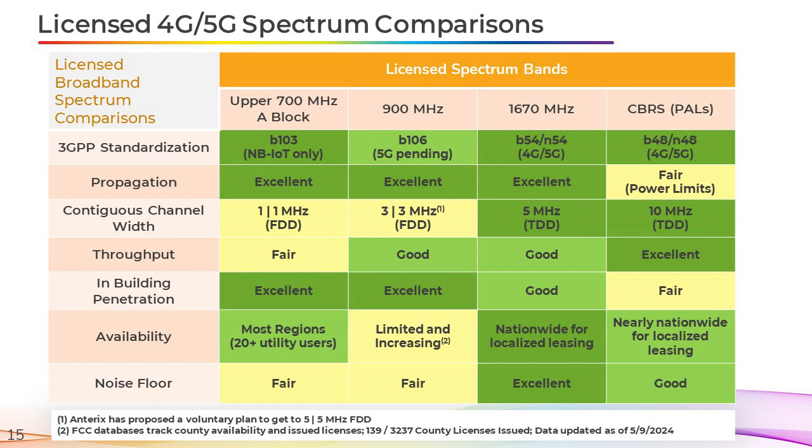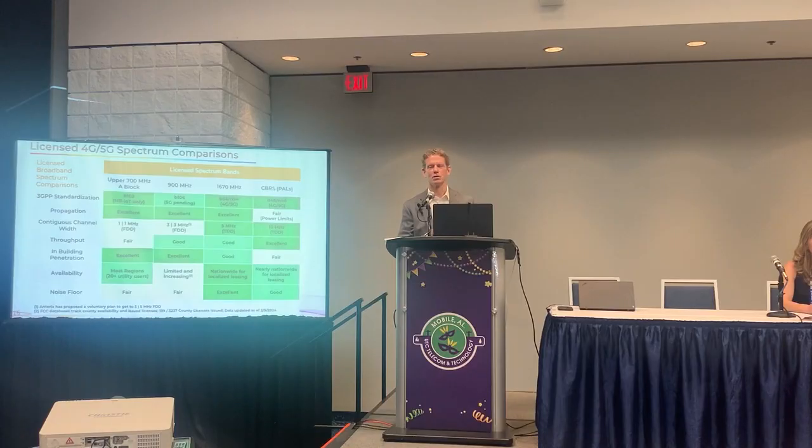And then priority access licenses, or PALs. It's a different general environment, right? There's a spectrum access system database that tracks all of the usage of these licenses. You can use them in general for free, provided there's available capacity, but you don't have any significant protection from other users. It's a complicated environment where they're looking at transmit powers and other antennas. When you get a PAL, you would have the right to be protected from being squeezed, I guess, in terms of your license operations.